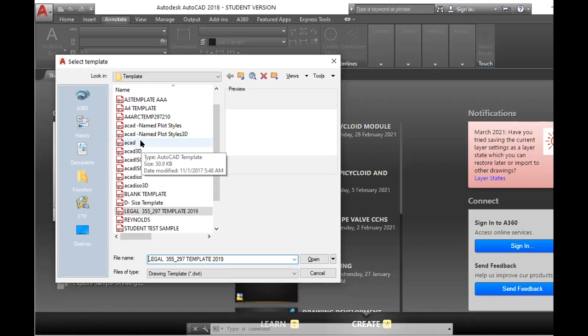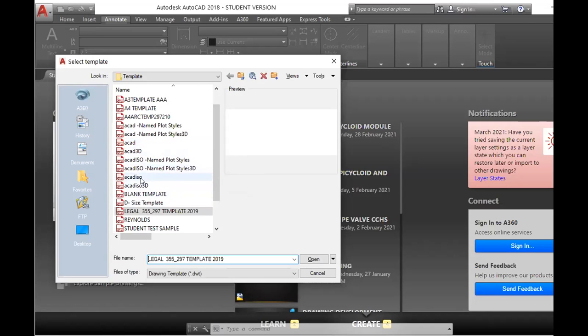It's important to establish that the standard unit we draw in is millimeters. So if you choose to use this one, you will need to convert to the other unit, right?